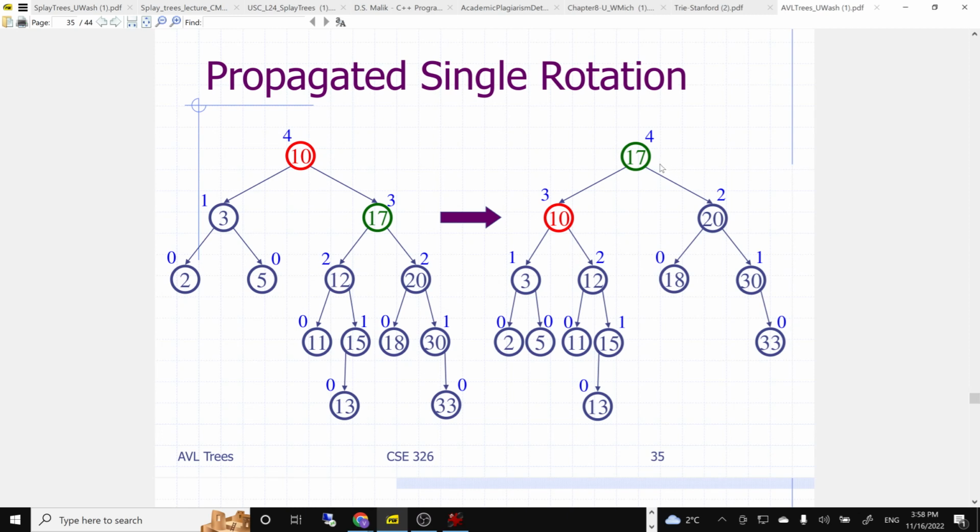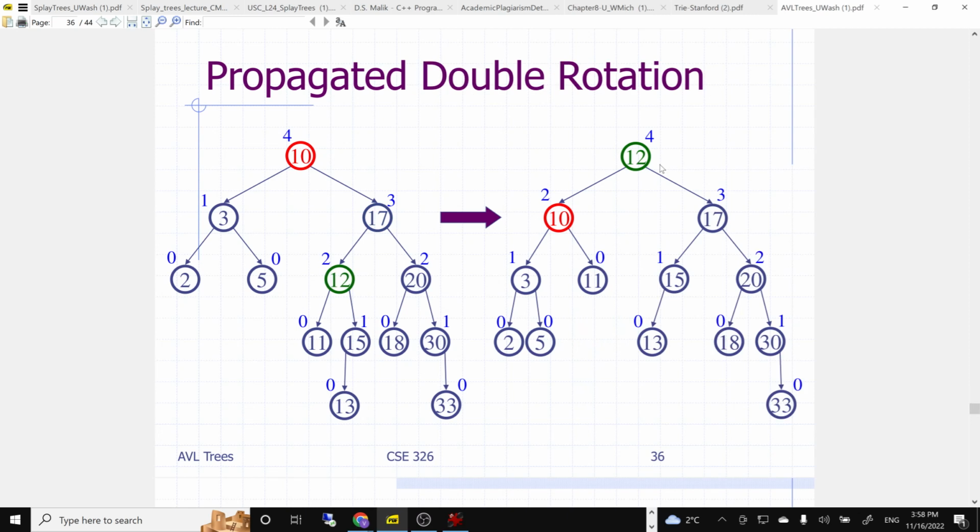If temporarily in the process, our AVL tree is not, we have multiple steps, right? It's not atomic, right? We have multiple steps or multiple operations. We might, for a moment, not have a full AVL tree, but of course, in the end of our operations, we are going to have an AVL tree. But it's very important to keep the binary search property at all steps, and now we are doing any rotation. That's the invariant. That's our goal, basically, to keep the binary search property. And of course, in this process, our tree should remain well balanced.